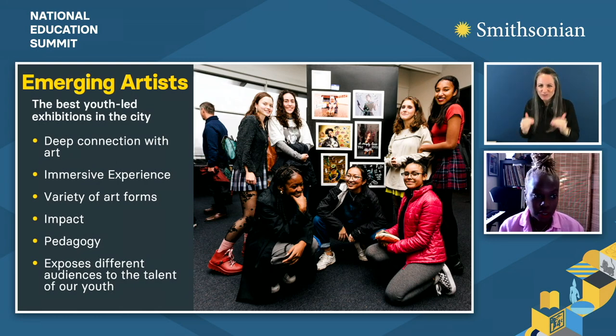We provide them with opportunities that are exclusive to Art Lab. We have so much technology and opportunities for them. And it's also a great opportunity to collaborate with the Smithsonian's Hirshhorn Museum. So some of our breakout, I would say, Emerging Artist programs like to highlight a lot of different types of things that you don't typically see at a museum. So one of our programs was called 50%, that highlighted the lack of exhibition and art opportunity for female identifying artists in some of the highest artistic institutions. Another was called the Salon. That was basically based on the experiences, the dynamics, and the community of Black hair. And then another one was called School of Hip Hop.